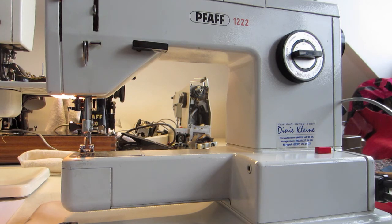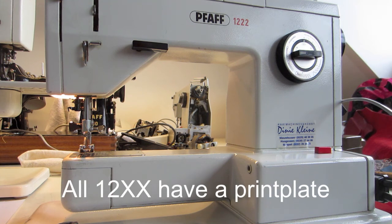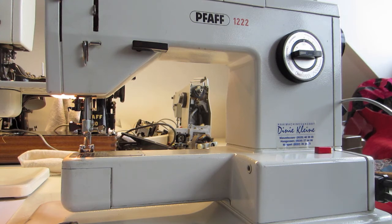And the last point is, there are not a lot of electronics in this machine, but the 1222 has a print plate, and these print plates can be broken. And yeah, if you are really handy with that, you can exchange some parts on the print plate, but it costs you quite a lot of time. So if it doesn't do anything and it's print plate related, don't buy it, because yeah, search for a better machine.